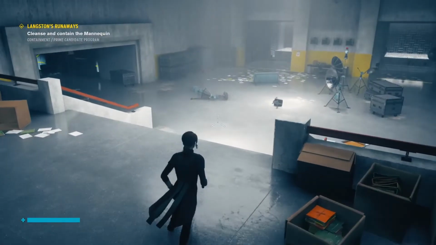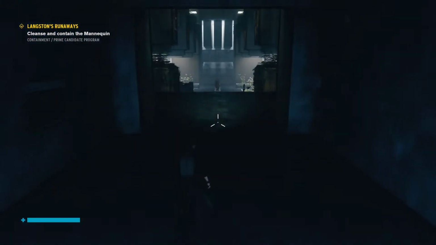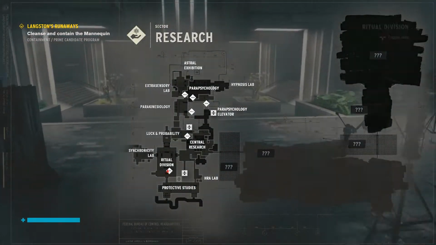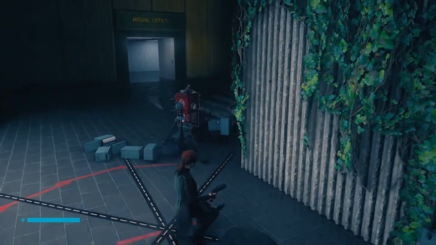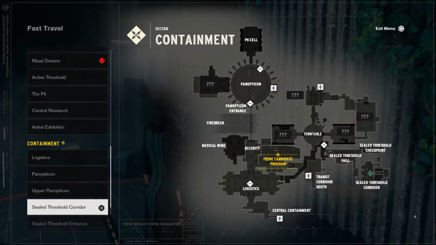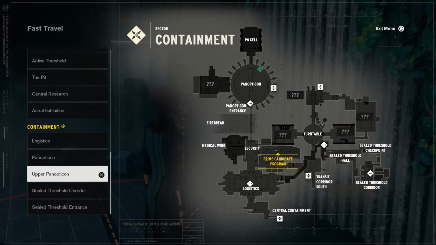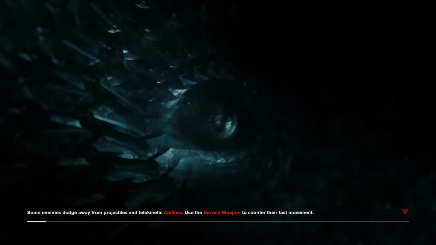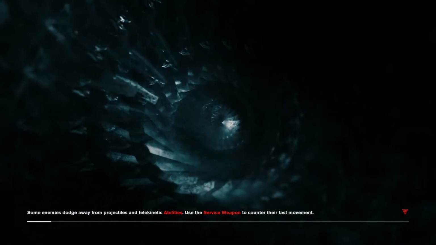You gave a fat guy a heart attack? Well, I'm pretty sure the fat guy got stressed to the point that he died, because the duck was just stalking him. All right, now you got the duck, whacking at him, dummy. All right, and then back to containment, we need to go to Prime Candidate, which is best accessed from logistics, and is where we need to go anyway. Yay.